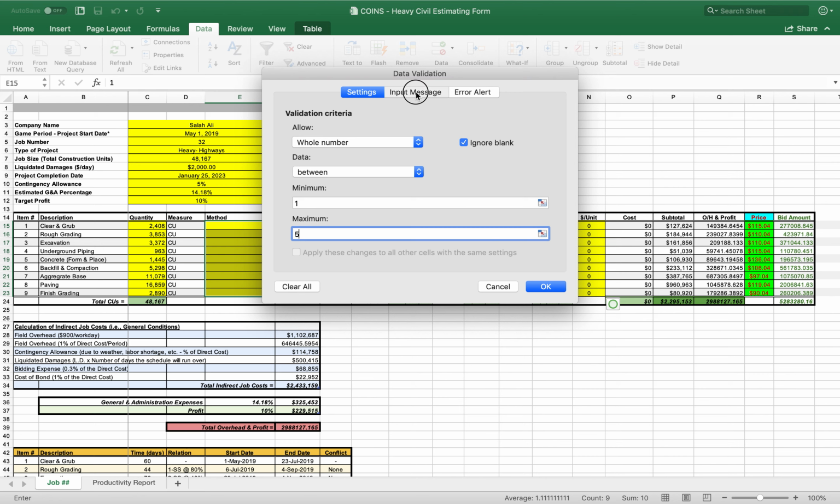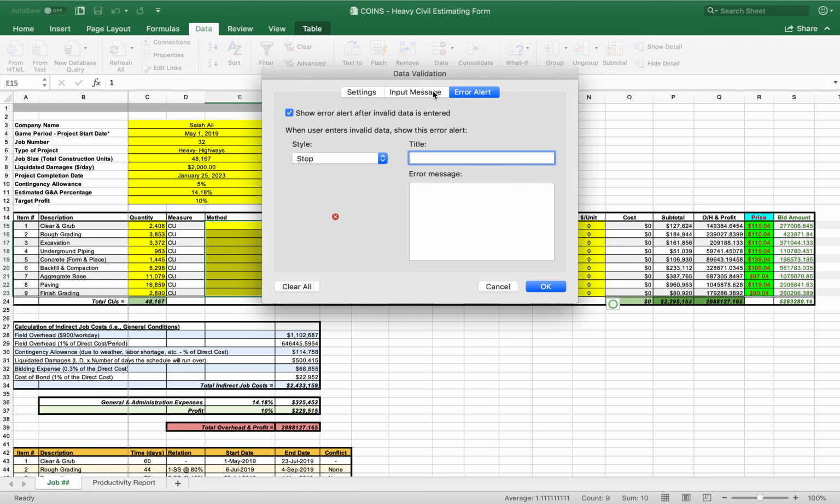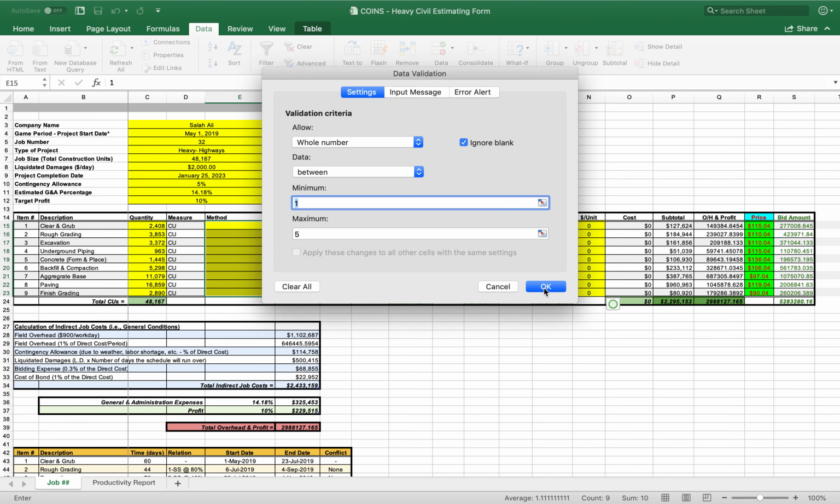If we want, we can also input an input message or an error message, but we are not going to do that now, so we can just click OK.